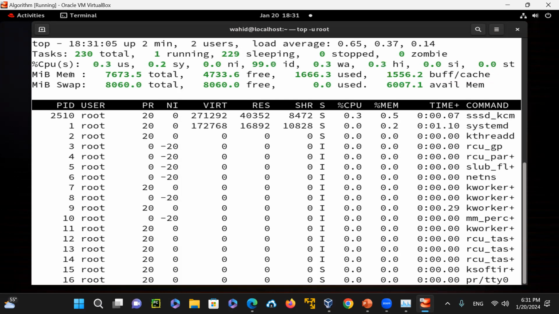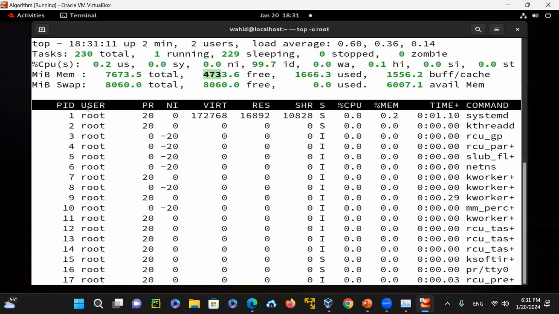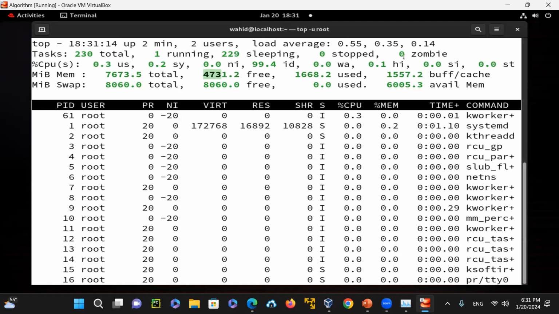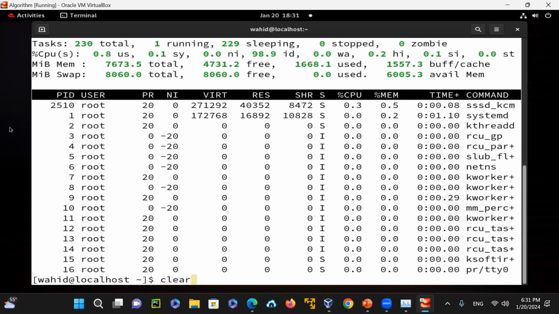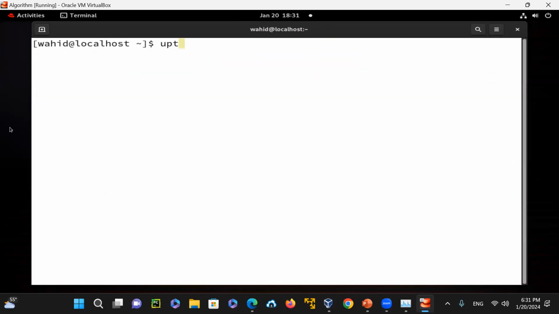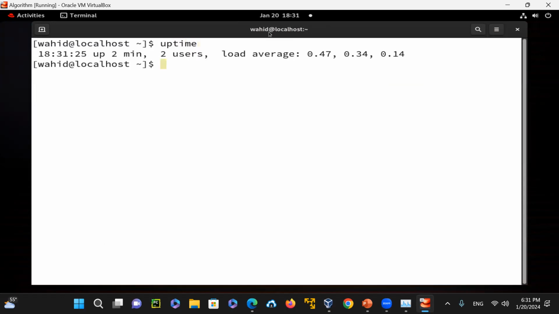The memory is 7.6 gig, and around 4 gig is available. So all that information is there. There's no zombie process, and the load average is 0.35, which is very, very efficient. So when I say uptime, you can see the load average is 0.34 or 0.35.